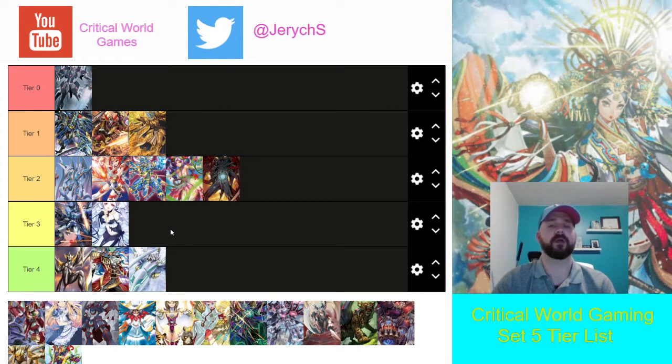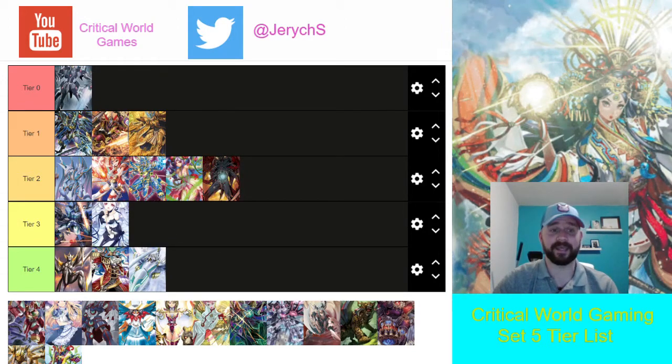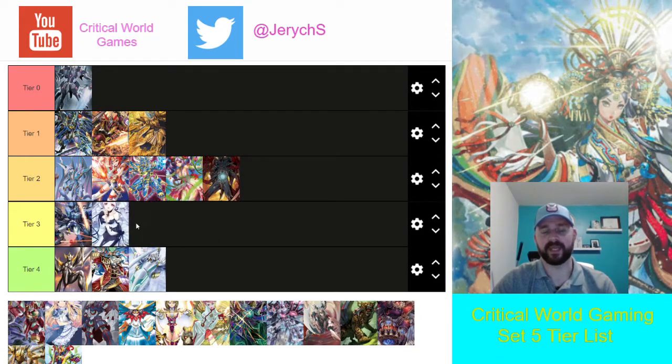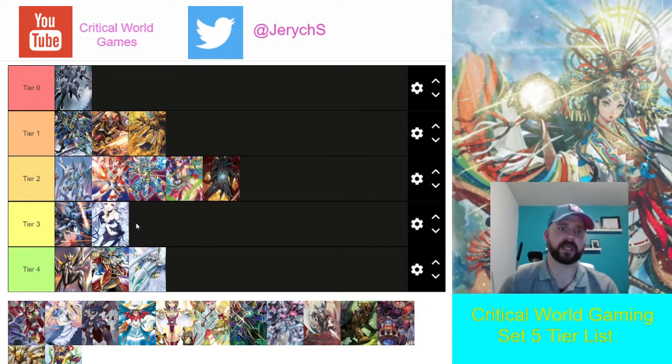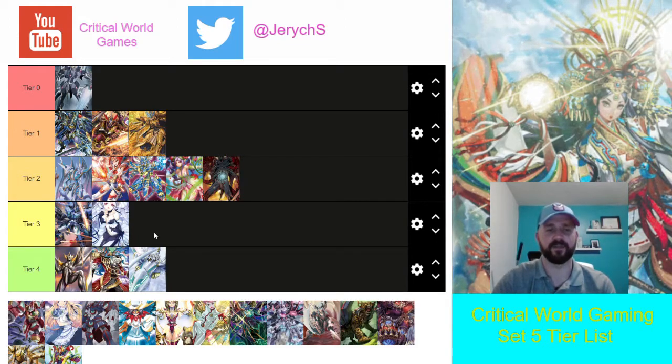Like a Bermuda Triangle Reindeer deck that pops off correctly is operating at like a high tier 2 level. The problem is it is so inconsistent and so skill intensive to get that, and so luck intensive to get all of the right things, that you can't really put it above the tier 3 section.